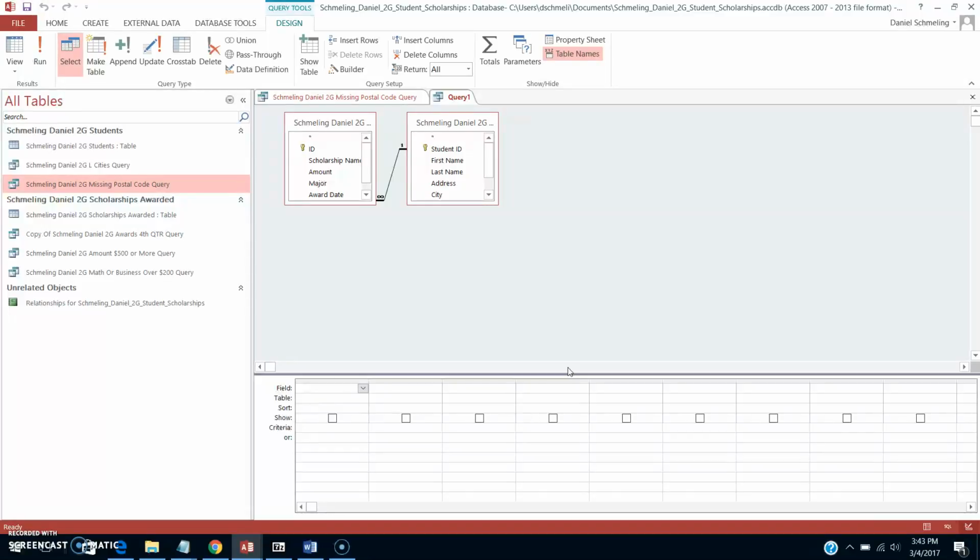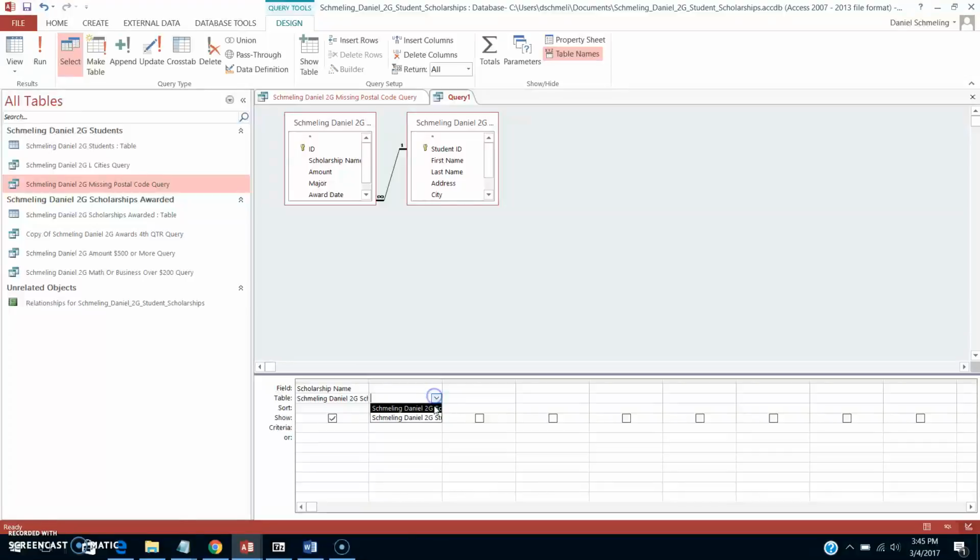And so it wants us to use the parameters of scholarship name, right? And it wants the scholarship name in ascending order. It also wants us to pick that table. So first we'll do first table. I selected the scholarship table, scholarship name. Next we're going to do first name, last name.